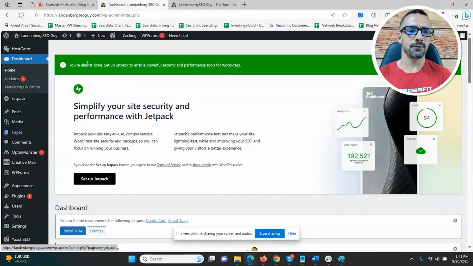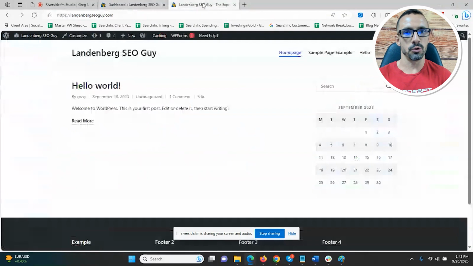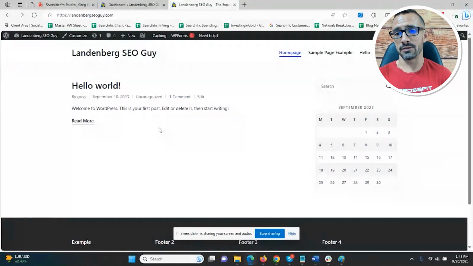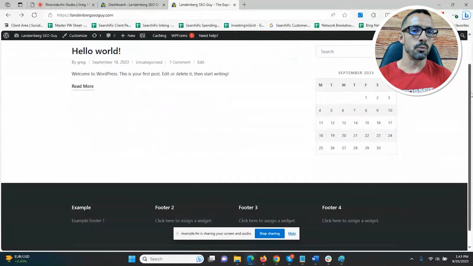Now, there is a little different way in which posts and pages are shown on websites, right? It depends on what theme you're using. I can tell you just by looking at this current theme, it basically shows all your blog posts on the home page, and then all your other pages you can put in the sidebar, you can put in a menu, you can put them wherever you want. But typically what's going to happen is your blog posts are going to show up on the home page, and it's going to be more like a blog type website.